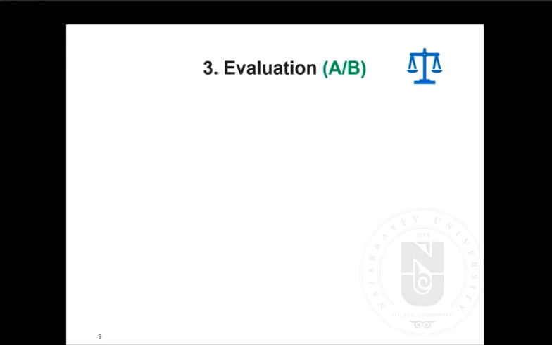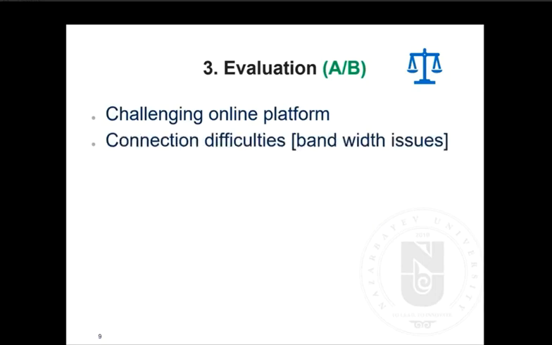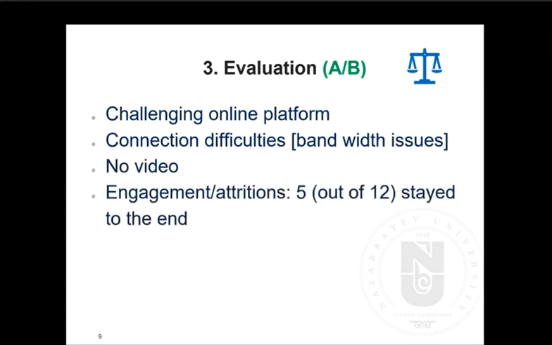Right, what about my evaluation? So I think the first thing, obviously, there were challenges with the online platform. I'd say it was quite creaky. It was Collaborate, which I don't know if anyone's used that in the past. Collaborate, I wouldn't recommend it. I think there were bandwidth issues, so connection issues. I know it's in the UK, it's developed, but we couldn't use the video, because as soon as you started using video, things just started breaking down. So we had to switch all the videos off, and it was just sound.